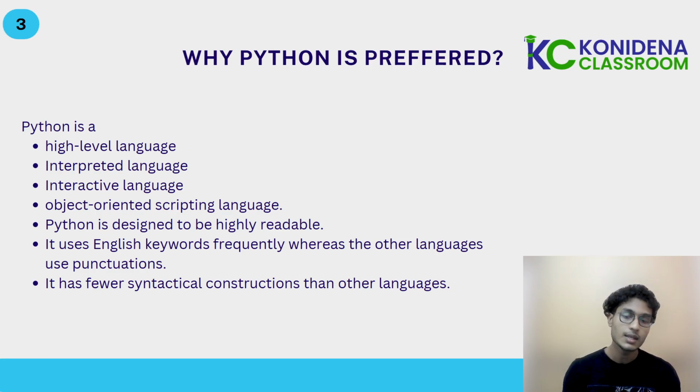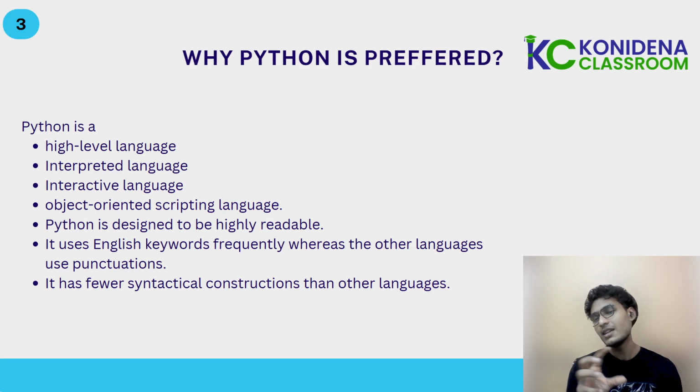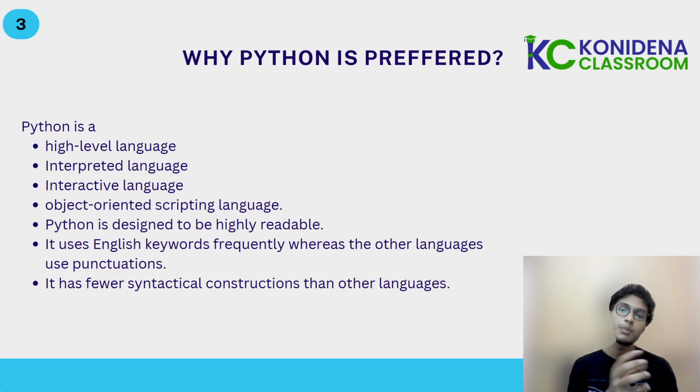And Python is an interpreted language because you would have known two things that exist in the programming world called compiler and interpreter. Two things. So compiler is one different thing, interpreter is one different thing, but Python is built using an interpreter. So that's why we call it an interpreted language.